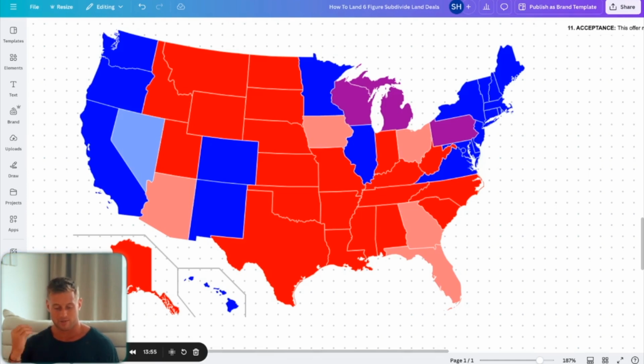So simply it just doesn't make sense for me. So the selection of the state and the county that you work in to even expose yourself to subdivides is the first thing that we need to answer. If I'm doing deals in California, I'm probably not thinking about a subdivide, because it's going to take a year. There's going to be a lot of red tape. There's going to be a lot of NIMBYs, and it's probably going to cost five figures or multiple five figures. So this is just kind of an easy guideline that you guys can use. If you want to go deeper, I'll show you guys exactly how to do that. But as a general rule of thumb, red states are going to be a lot more favorable to think about for subdividing.